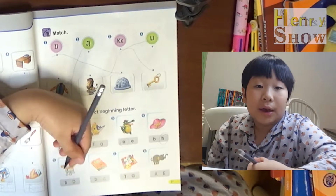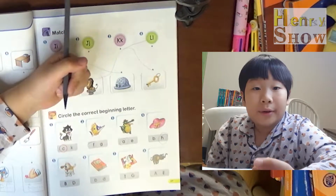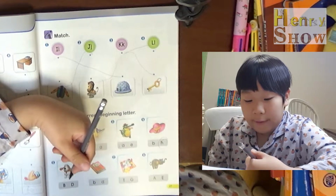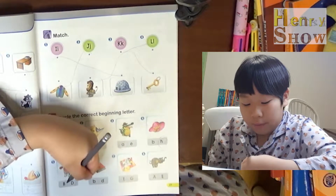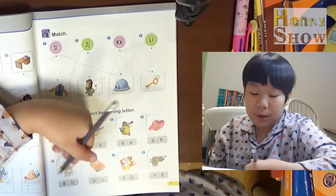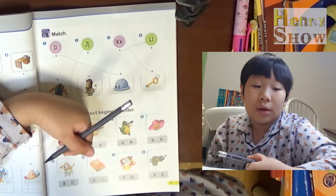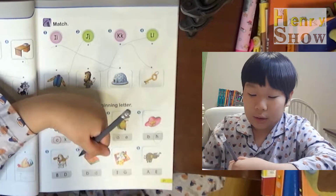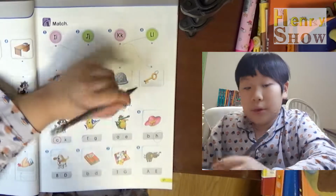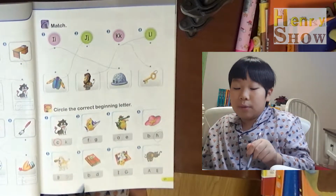Number 5. What does dog begin with? This is a dog. Does dog begin with B or D? Dog. D. Do you think it's B? No, that's not correct. Number 6. This is a book. What does book start with? Book starts with B.